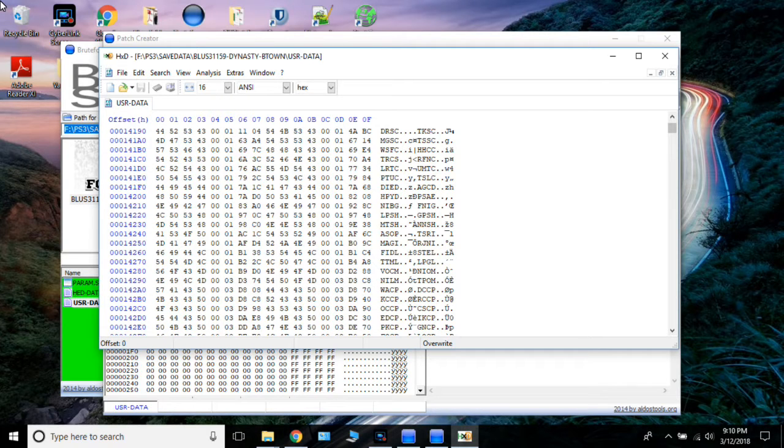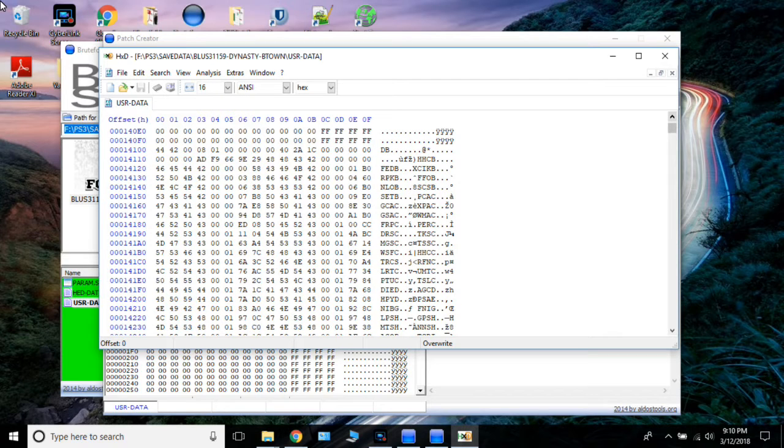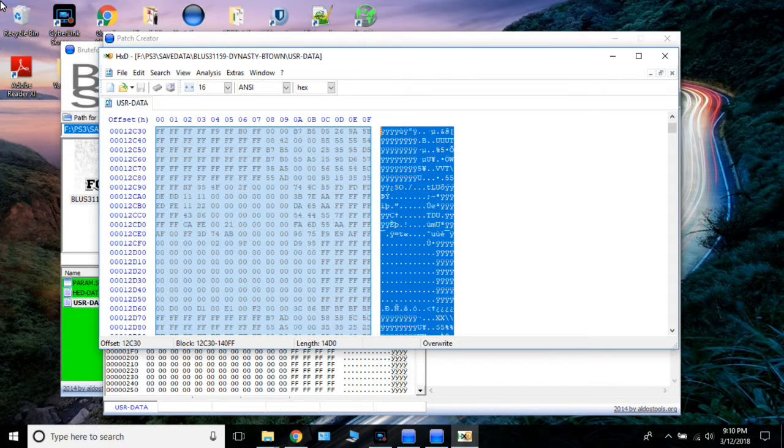It's going to take a minute to find it. Alright, so here you can see them right here. So this is where you want to start highlighting. So you're going to keep on going up.